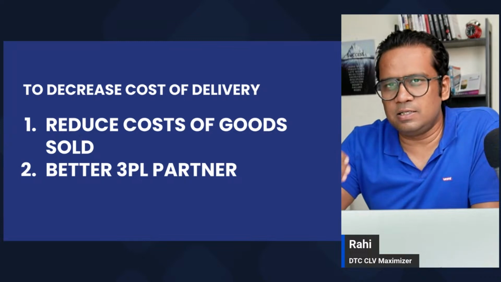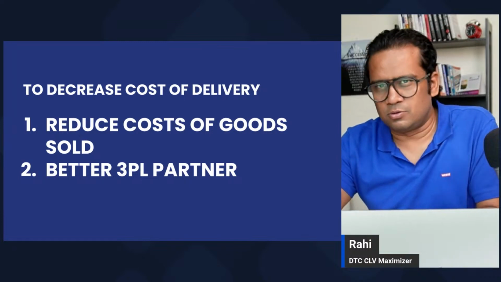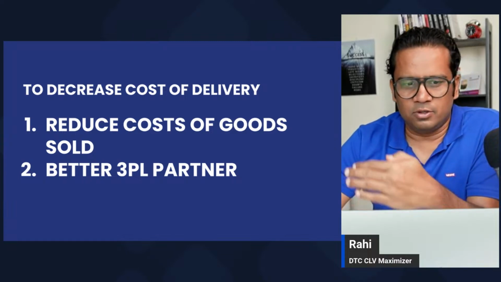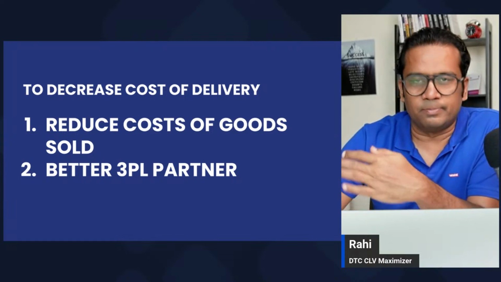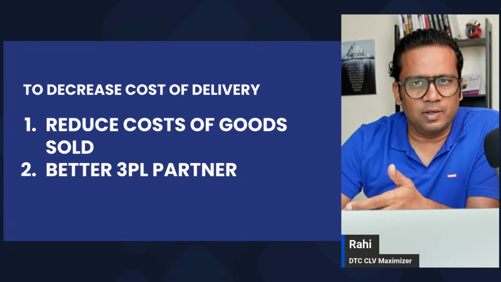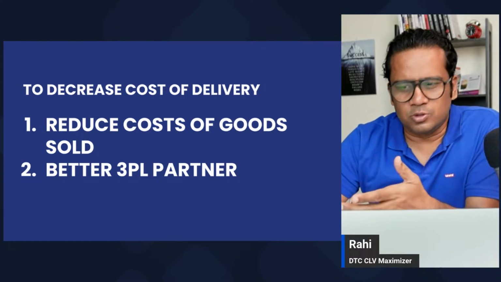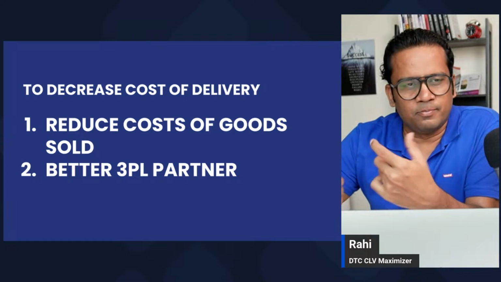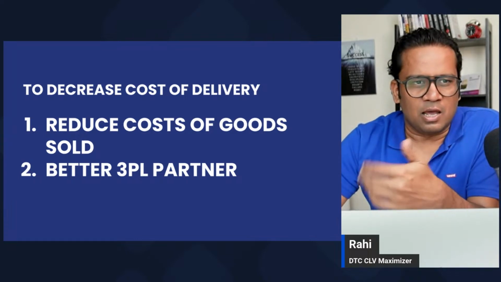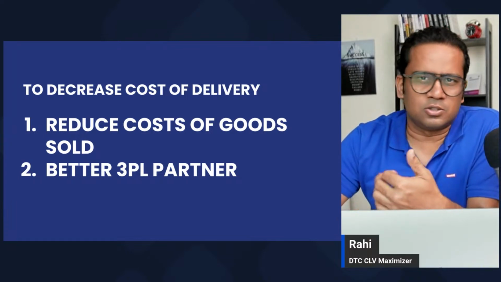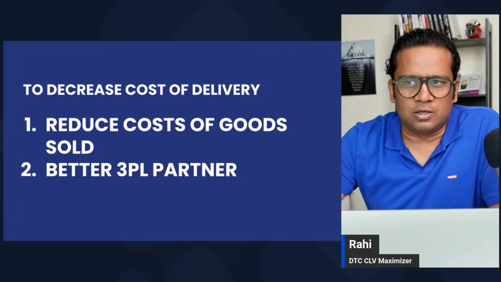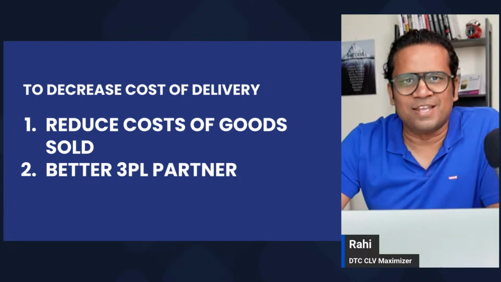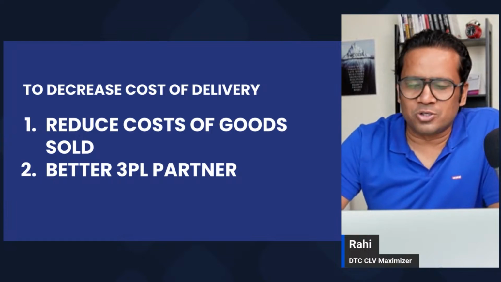And third is decrease cost of delivery. So that's the third lever: the marketing, then the net revenue, and third is your cost of delivery. In cost of delivery, it depends on two things. One is your COGS, so you can get higher margins from your supplier, you can place higher purchase orders, and you can try out different supply partners. That's not my area of expertise, but still there is opportunity over there.